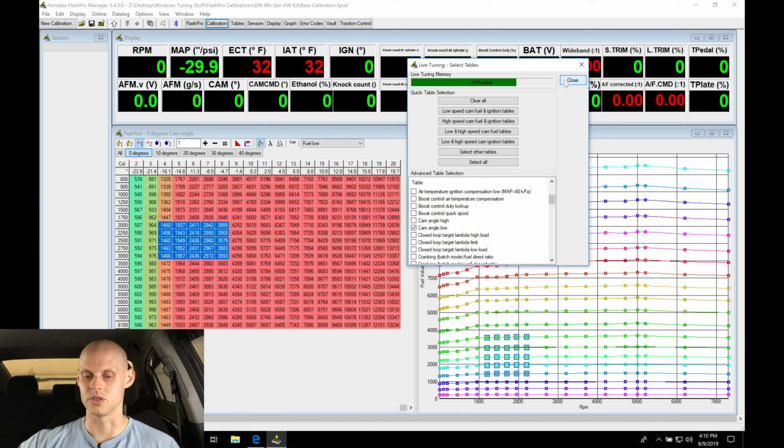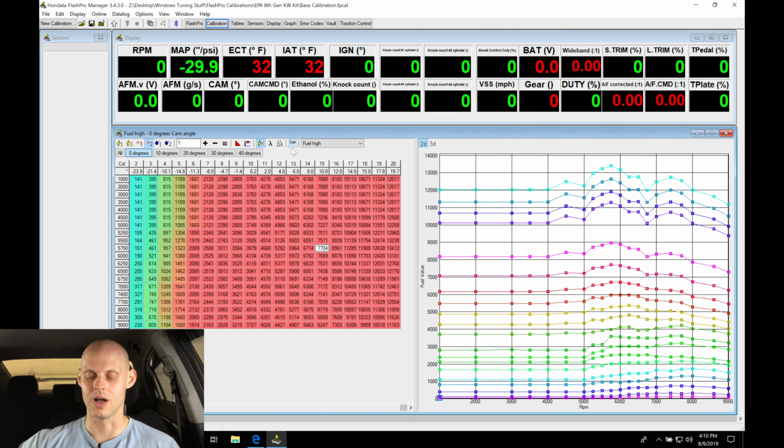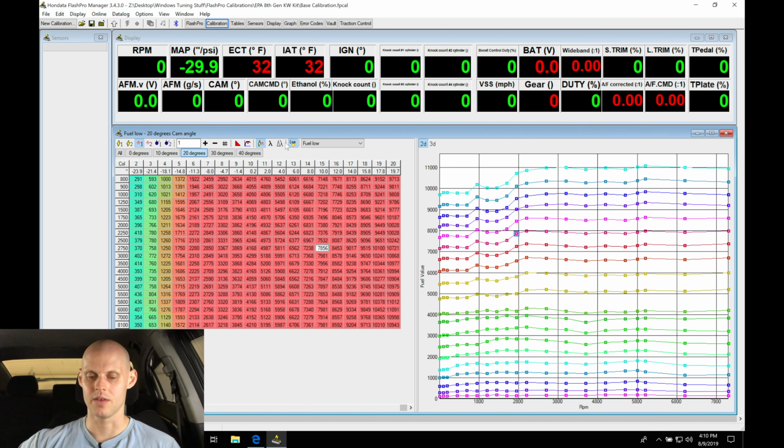Now, if we close this real quick, we can find the live tab here, the actual table that we're working with. We can see our low cam, or if we jump under our high cam, we're going to find that little icon disappears, the circle with the orange dot in it. That shows me that I have these selected and want them to be real-time tunable. However, I haven't yet done the hard flash on the ECU to make them actually live editable. Once we do that, it's going to be a green check mark here. So for any table you look at, you can reference whether it has this live checkbox or not, and it's going to tell you the status of that.